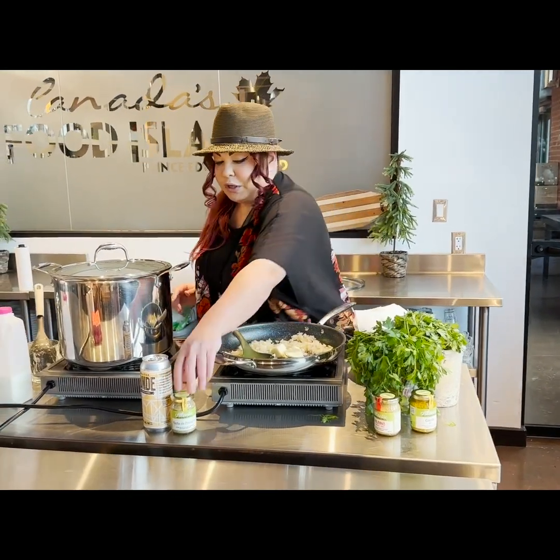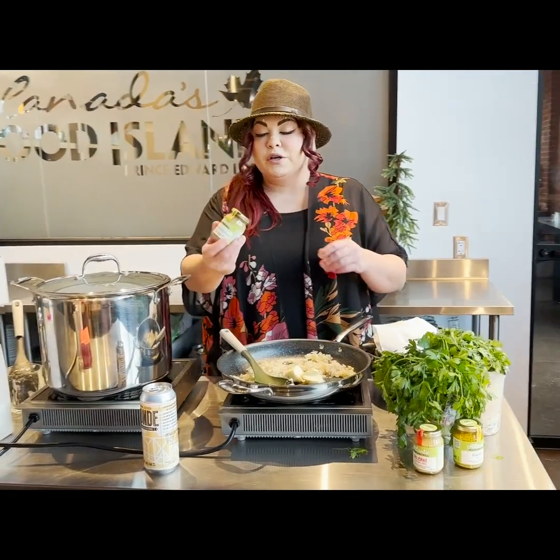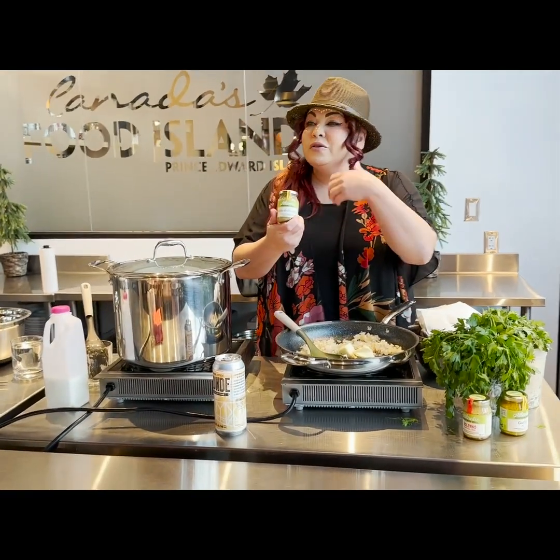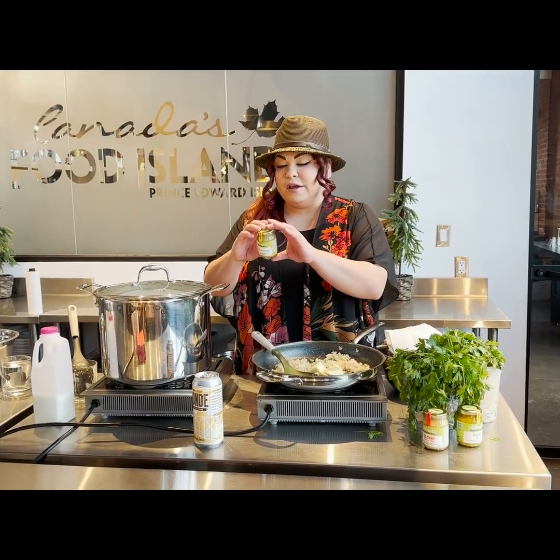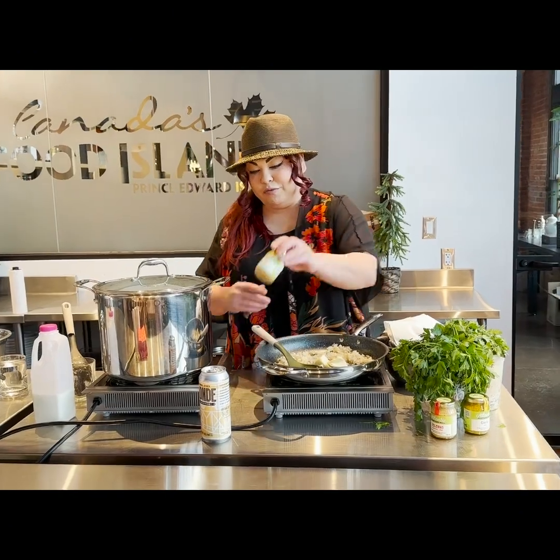So the mustard I'm going to use today, as I said, is from Atlantic Mustard, and it's herbes de Provence. So that means there's a lot of special spices and herbs that go into this. It really enhances that French flavor, and it's perfect for the holidays.